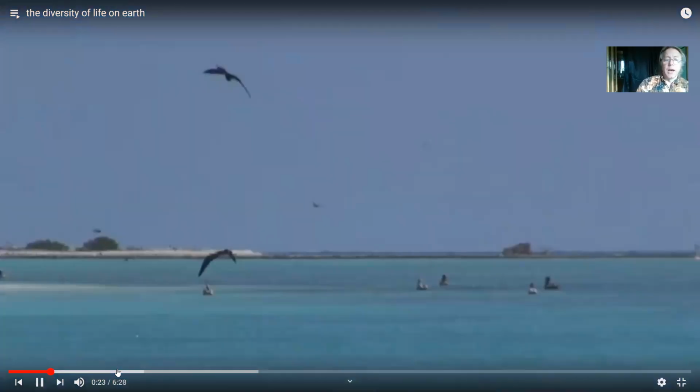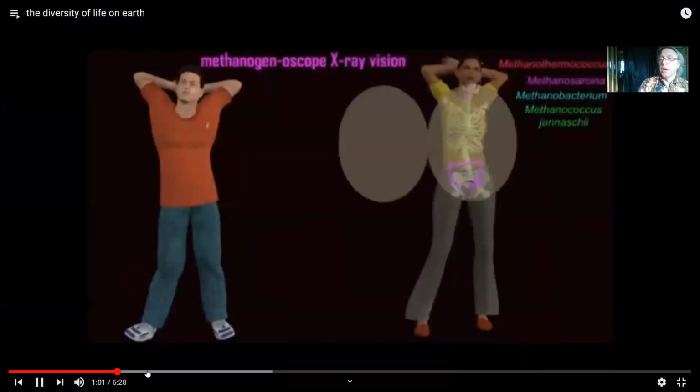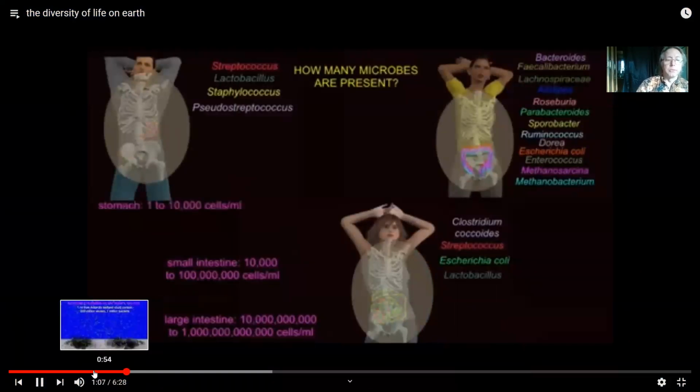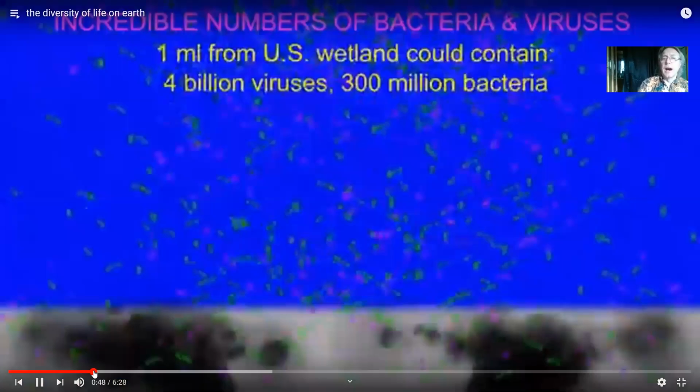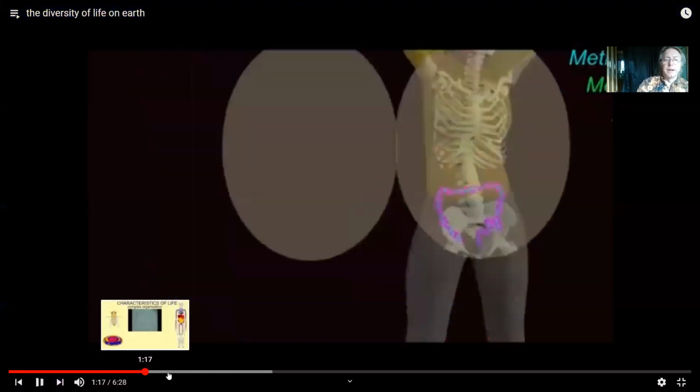There is the large, obvious life, but then also inside of us, we realize there's this microscopic world, not only our cells, but all of these bacteria which live inside of us in our microbiome. These bacteria are so numerous that literally they are the most abundant organisms on Earth, and there's even more viruses. So even a tiny milliliter of water from a typical sample has all of this life in it.